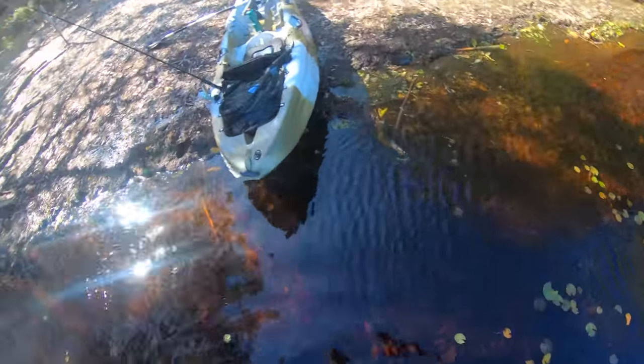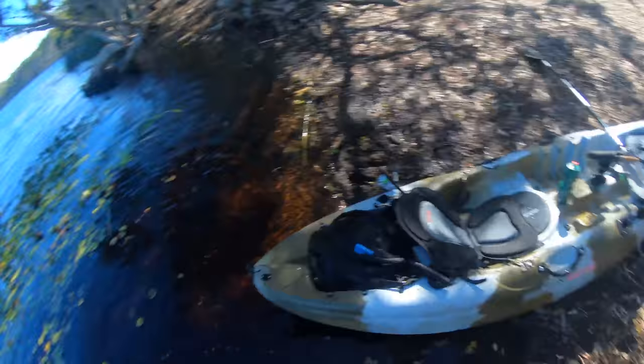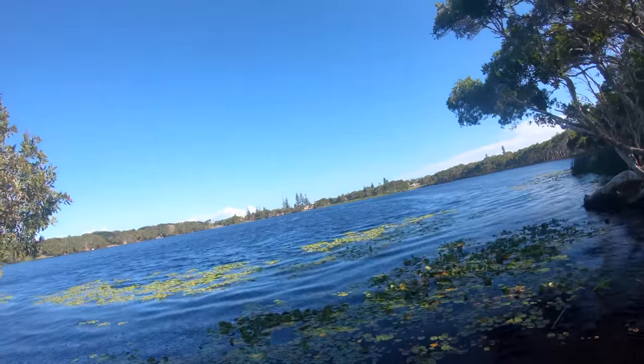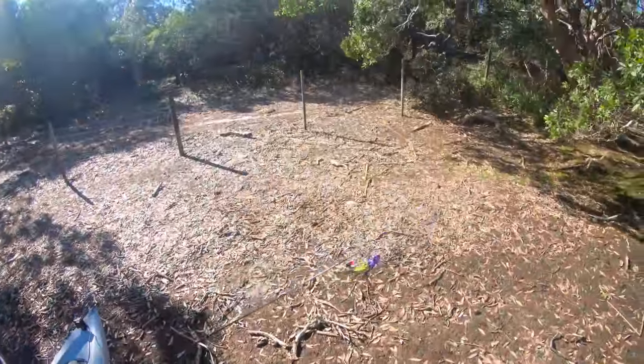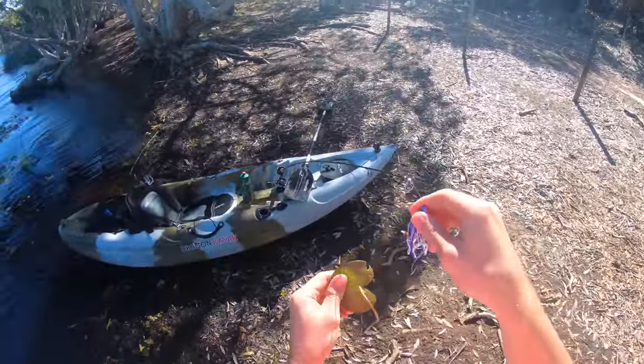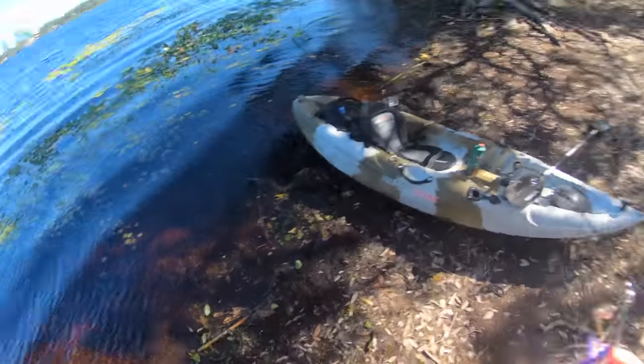Okay, so far, guys, only one Australian bass. It's a pretty big one. Well, pretty big for me anyways. It was 30 centimeters. Had a really, really big eye. Not sure what that has to do with it. Maybe the water, not sure.